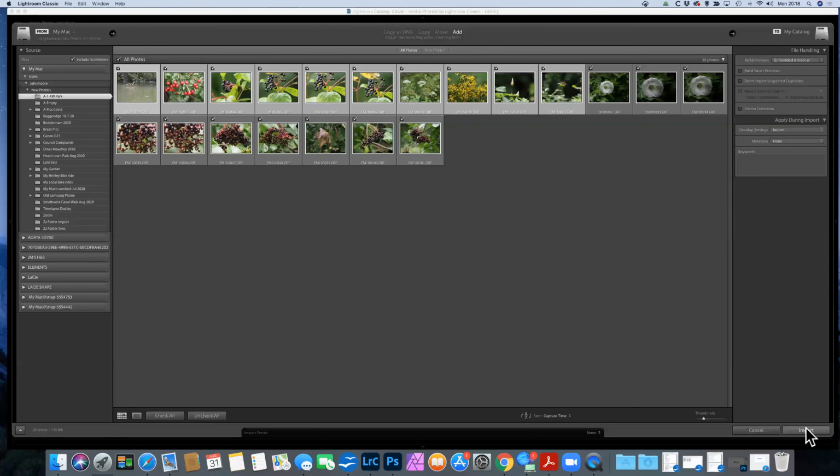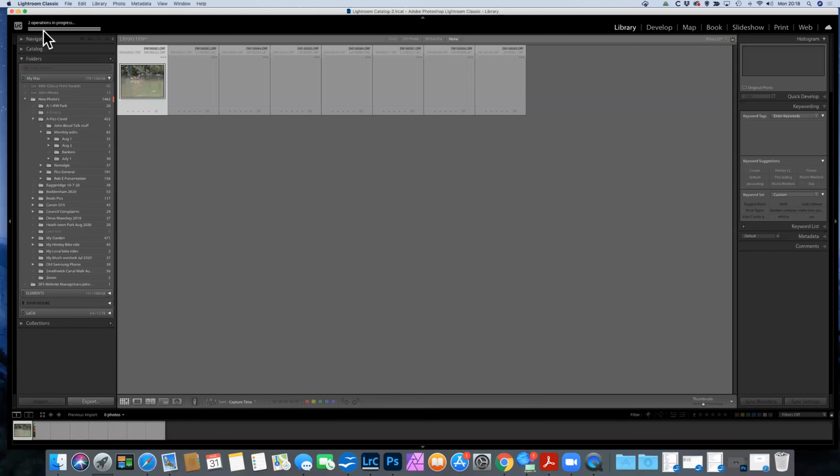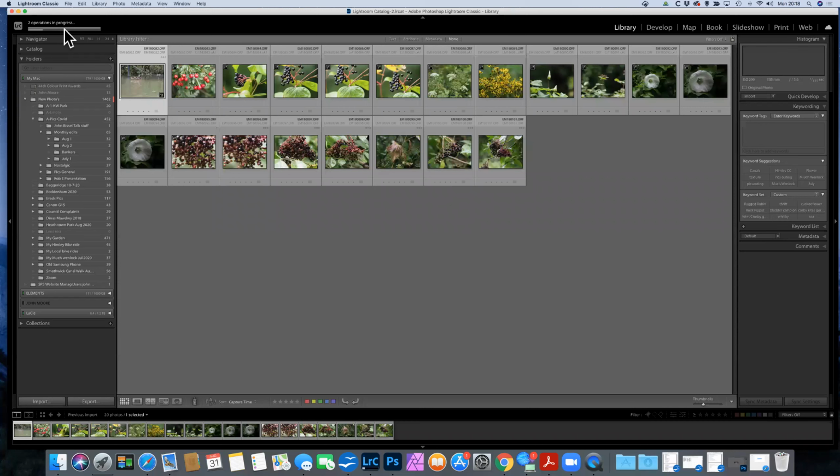So I'm going to import these photographs now. Notice top left hand corner, it's showing a progress bar. And that's finished. So it's imported those images. I don't know what we've got going on here.